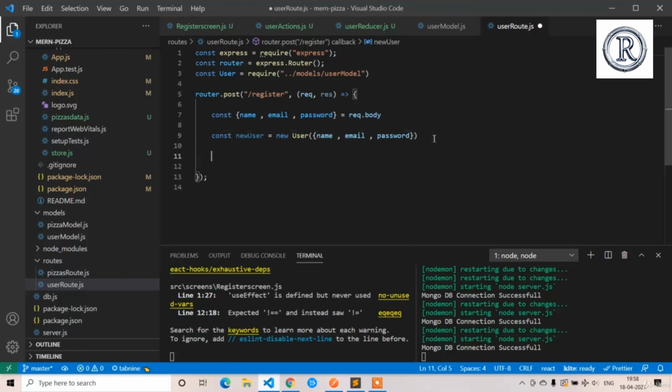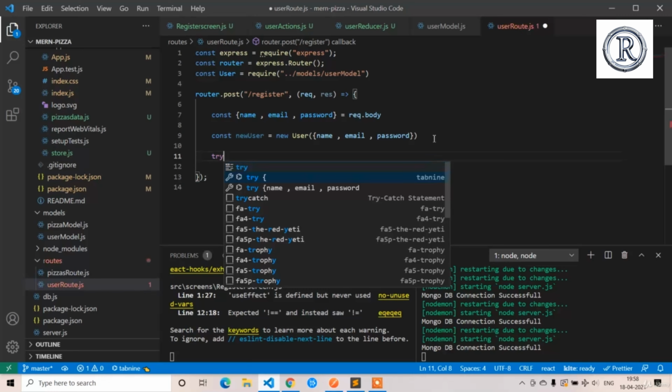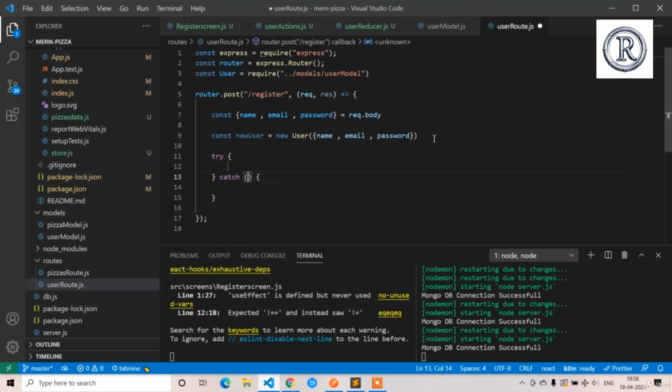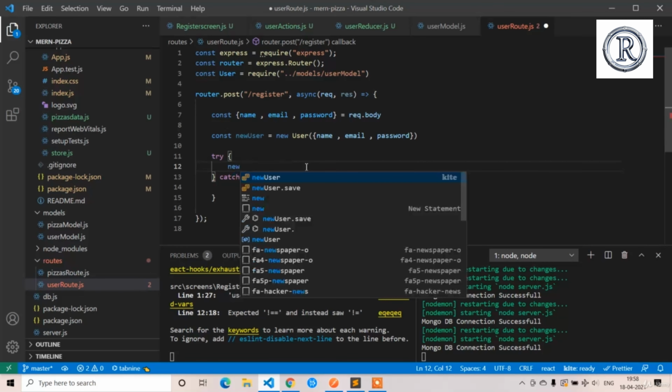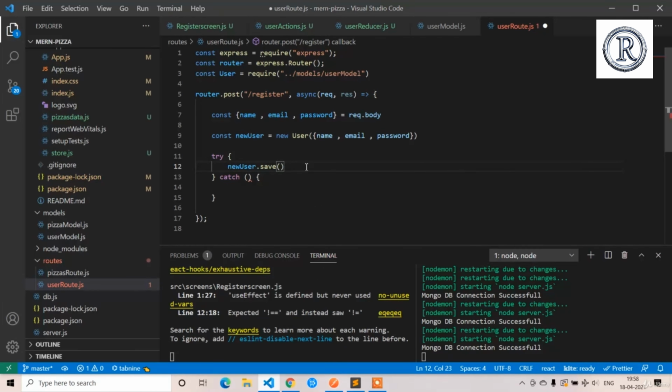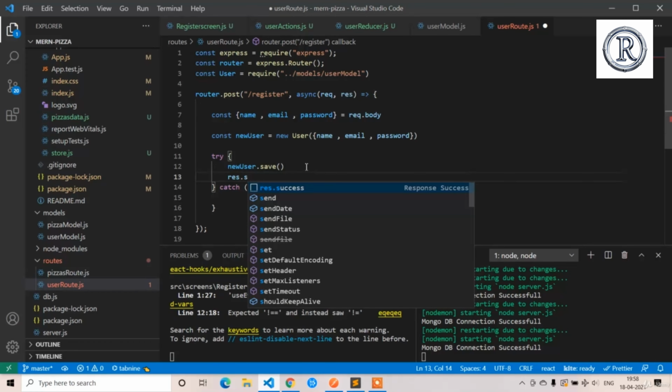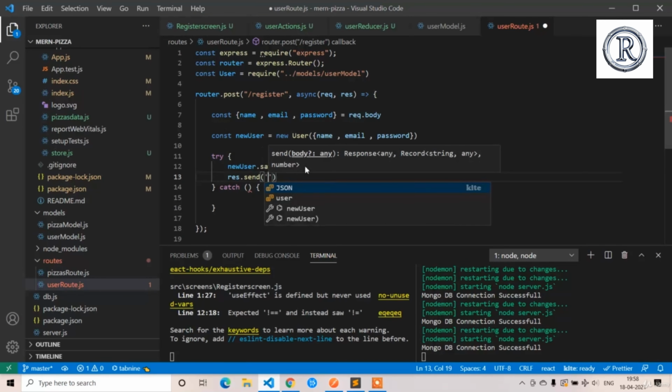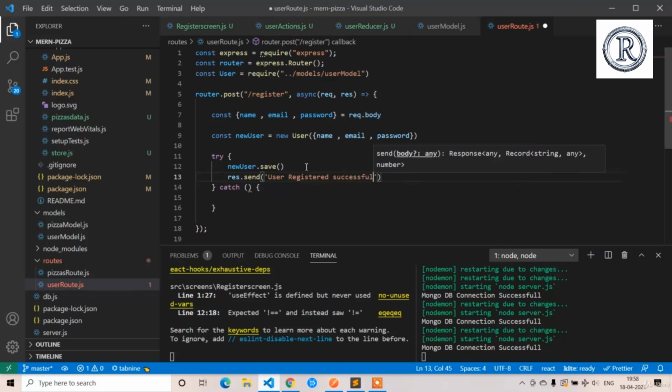So now I am going to write the try catch. So here I am going to write the async function. So you need not write everything in the MongoDB. You need not write const, you just need to write newUser.save. That's it. If there is no error, response.send user registered successfully.